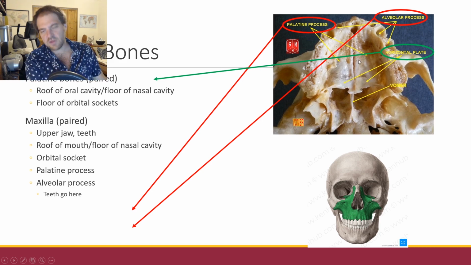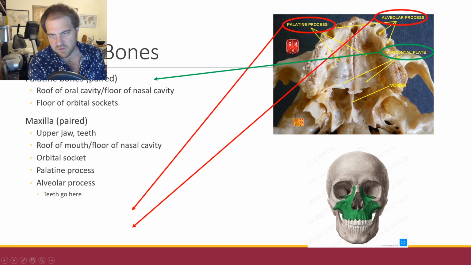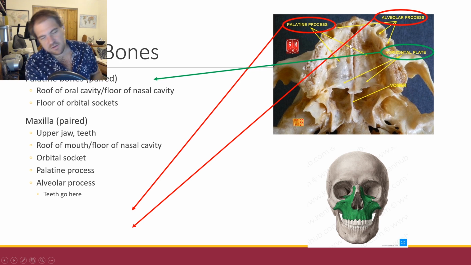Let me step back one second and talk about one that you can easily see. This long fissure right here is called a suture. That's where two bones come together. You've got one that's running along right here as well. Now, down here, more towards your throat, this is going to be the horizontal plate of the palatine bone, and then on the front, more towards the front of your mouth, your teeth and stuff like that, that's going to be the palatine process of the maxilla.